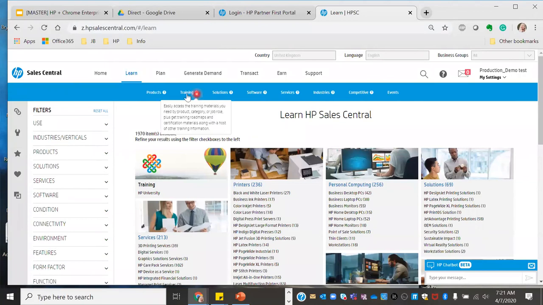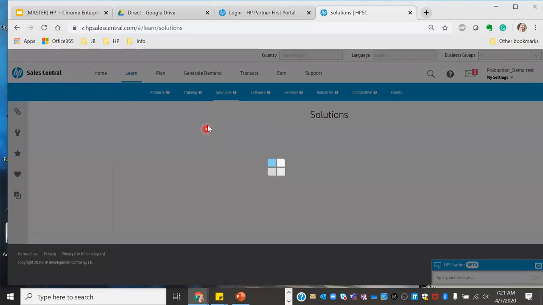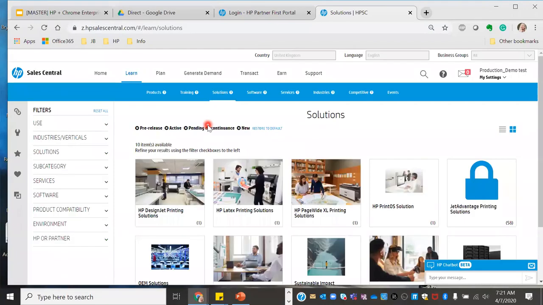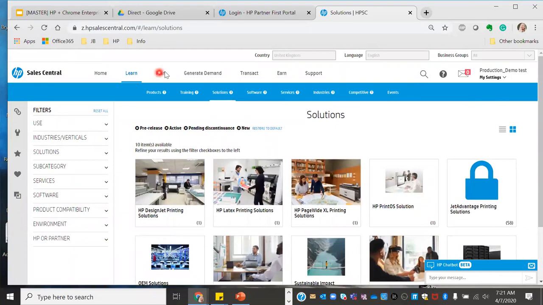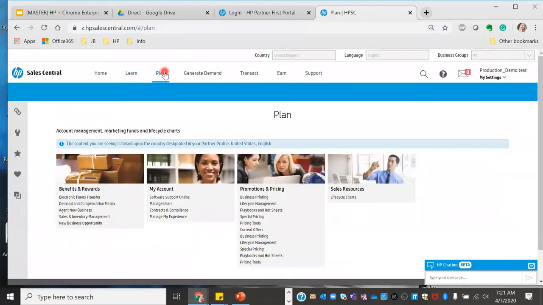So like with the solutions, again, coming in, I can either search for solutions or hit solutions from the Learn page or come right into this section from here. And this is, again, another filtering opportunity for you to drill down to what you need. All right. Plan ends up being where your life cycle charts, and you can get to some of the other partner tools, and you will see what's available to you based on how you've logged in and who you are as a partner with us. And so that's all audienced to you in this way.